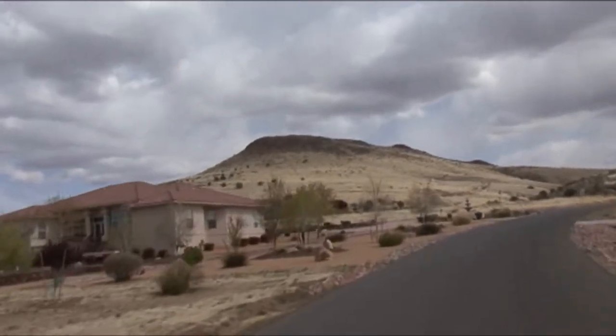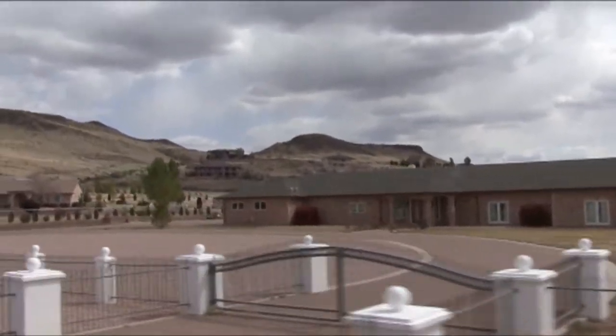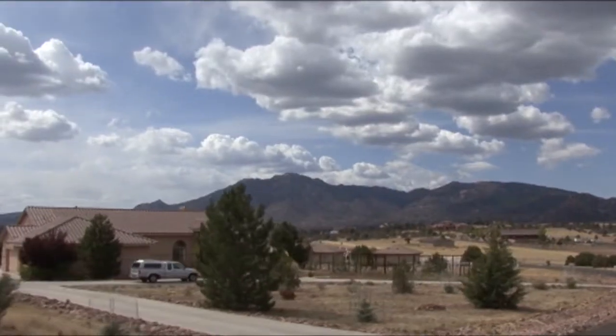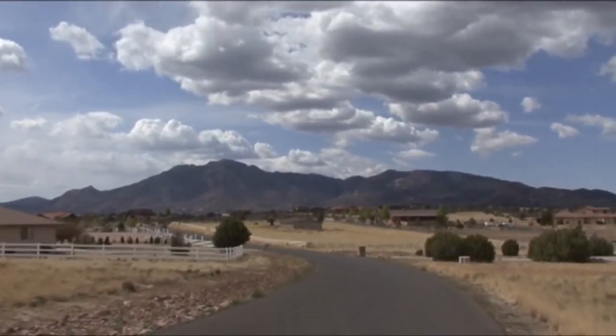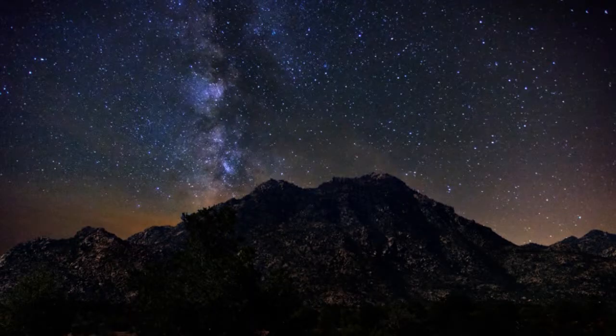The Williamson Valley Ranch is a planned community with HOA governance. This subdivision boasts beautiful and unique custom homes, from contemporary to the classic ranch. You gotta like a neighborhood with street names like Friendly Metal Road. The dark night sky policy of the Williamson Valley makes for special stargazing.